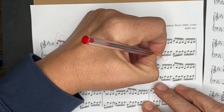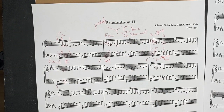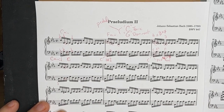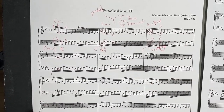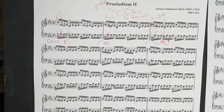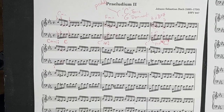Now, in theory class and just in general, once you have a pedal tone, you don't need to worry about figured bass numbers. You don't worry about inversion, at least. The sound is messed up by that pedal tone holding through, and it gets complicated. Do we put up numbers against that note, or do we ignore that note's not there and go to the next one? And the simple answer or solution to that is that we just ignore it. We don't worry about it. So we just call it a 7 diminished 7 in the key, and there's our first phrase right there, like this, okay? All right, so now we expect that we're going to be transitioning to another key. That happened in the first prelude as well.